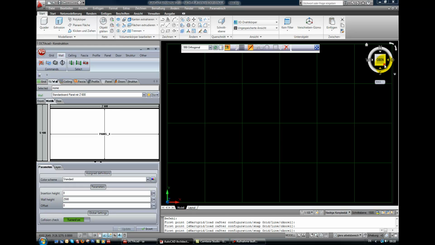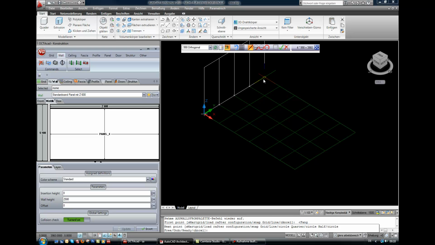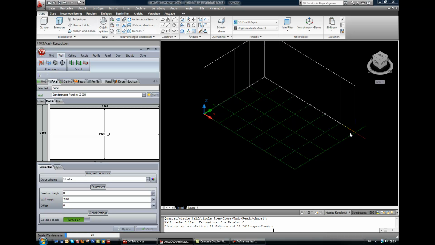One moment please. Okay, I activate my raster here. First click, then I make the next click here, and the last click here. The walls will be constructed by tapping Enter.